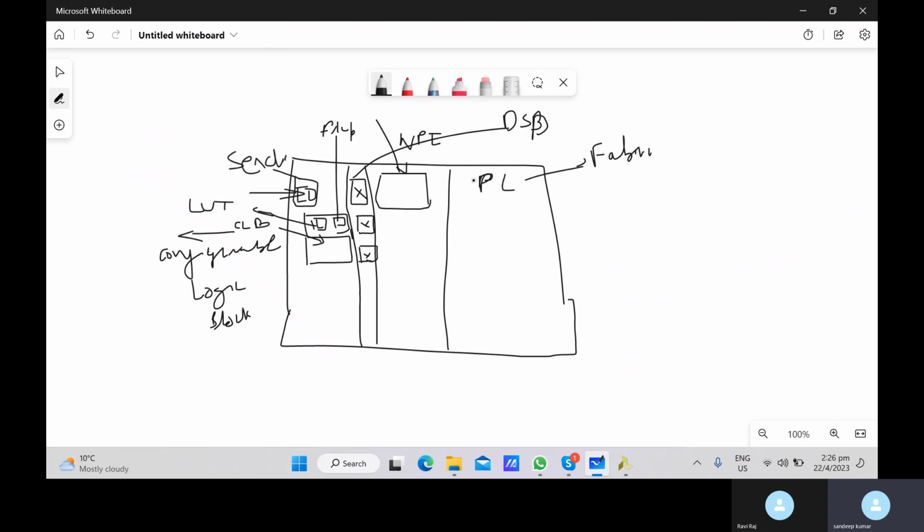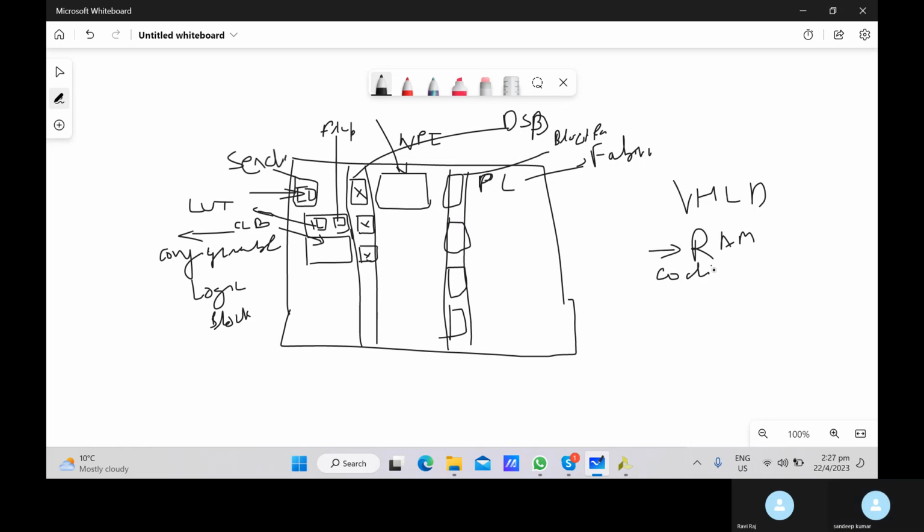It also contains the block RAM. Based on how we write the VHDL RAM code, based on our coding style, the tool identifies whether your code should implement the RAM which is already there on the FPGA, or implement that RAM in the logic also, because RAM is ultimately a storage element.